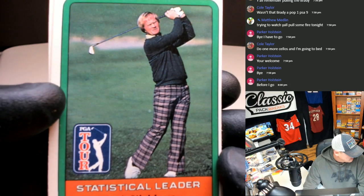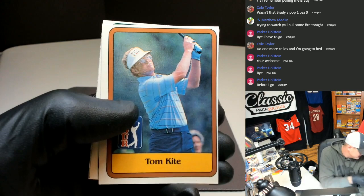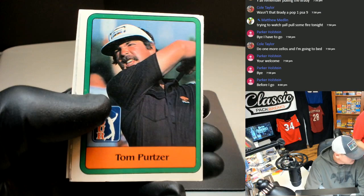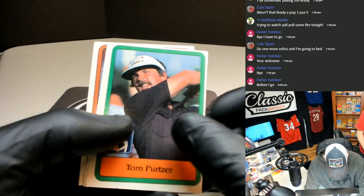Love that card, man. Wow, Jay Haas. That's an old one, an old name there. Tom Kite's there, too. He's on that list. Isn't it Kite and Golden Bear? Yeah, Tom Watson and Kite. Every single one of them is cool, man. $100 and a 10.